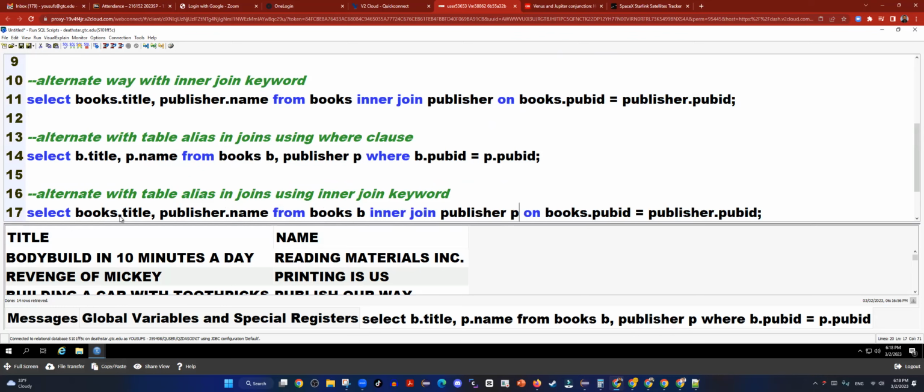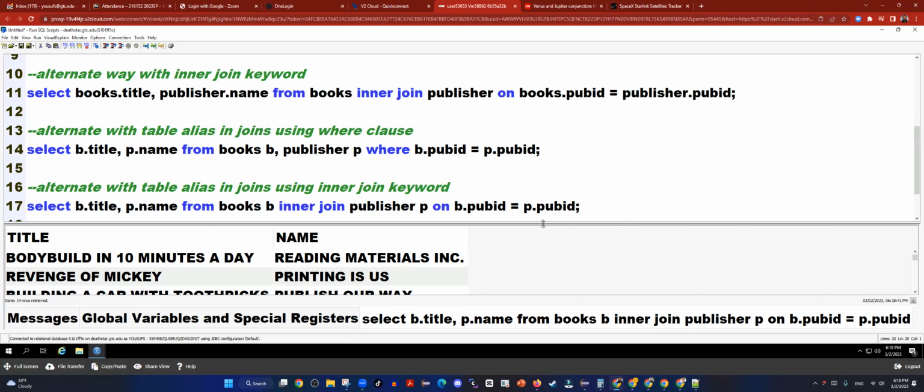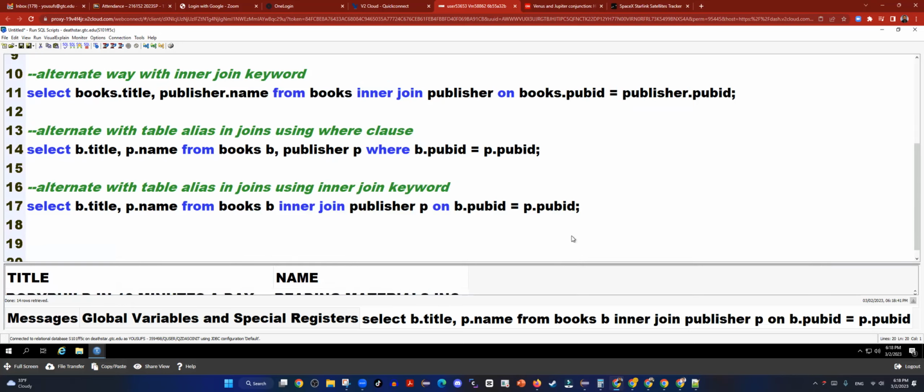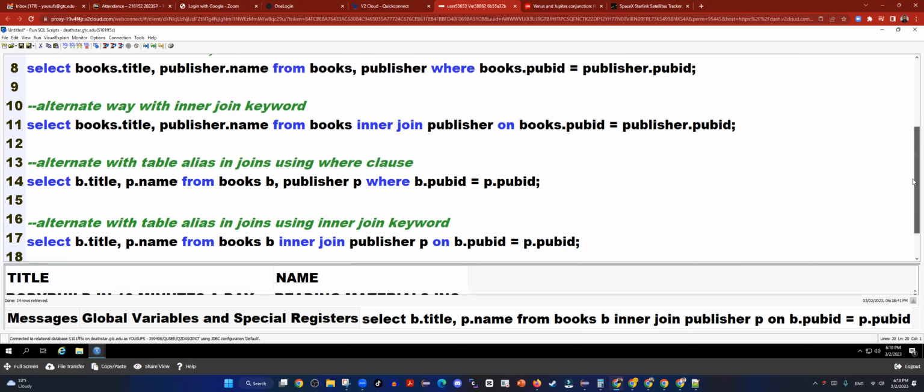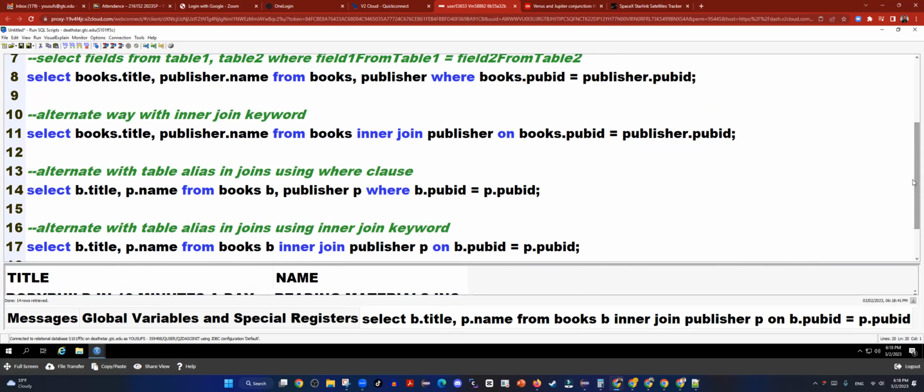And then you can use those aliases wherever you use the table name. So 4 ways of doing the same thing. That's what it is. So have a look at all 4 ways. Lines 8, 11, 14, 17.